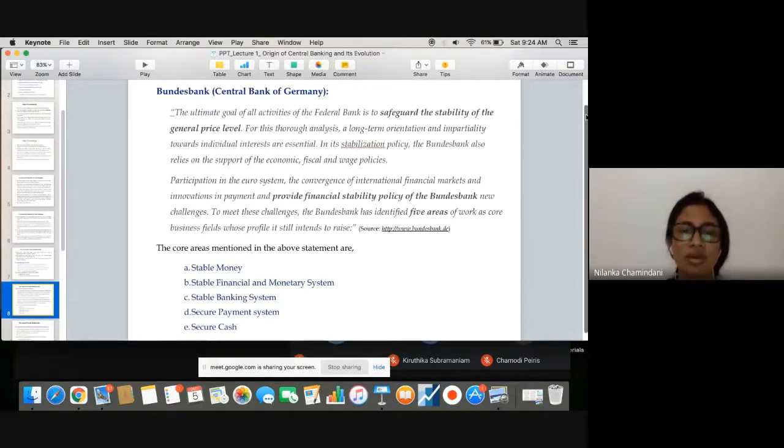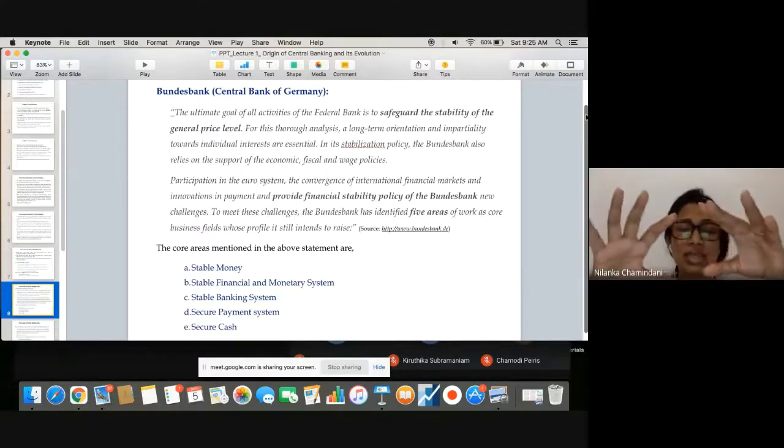Right now, in this euro system, they use the same currency, and there are no barriers within the region, so they can move here and there. Not only labor mobility but also goods and services and everything. Now there is a very free system in place. So it is a very new thing for the German bank to provide financial stability policy, because now there is a central bank in Germany, and the euro system is the system, right?